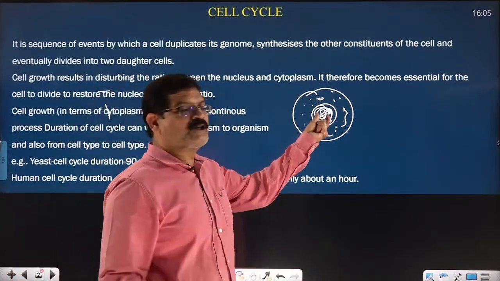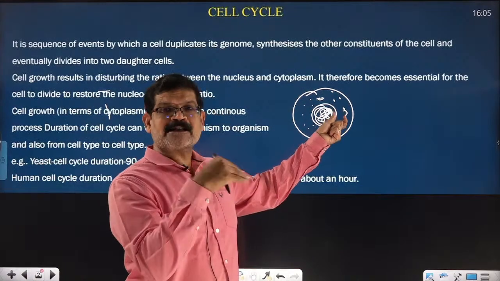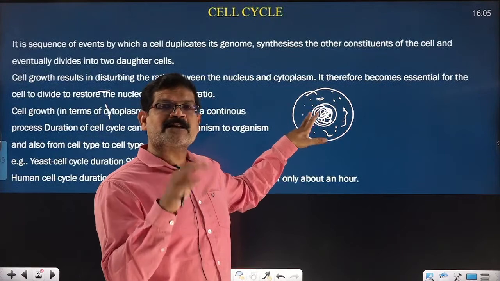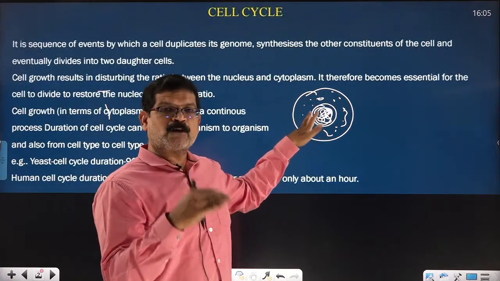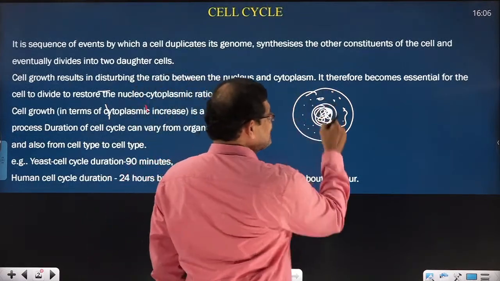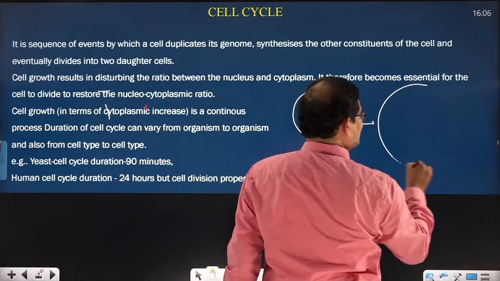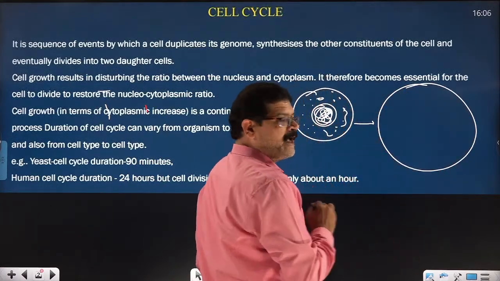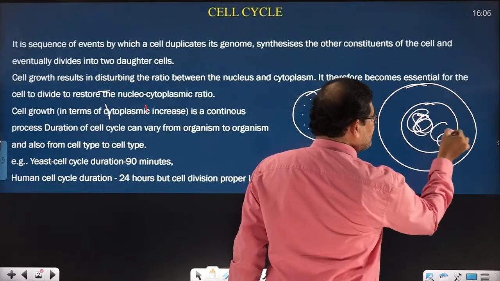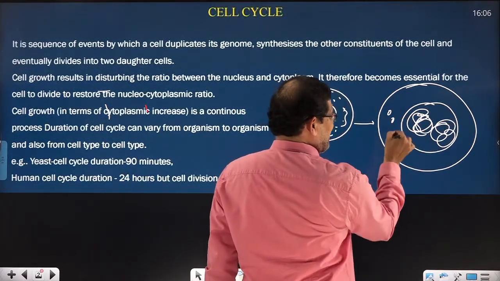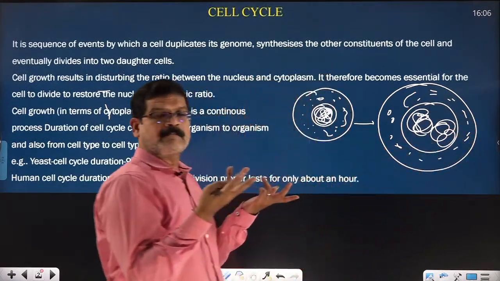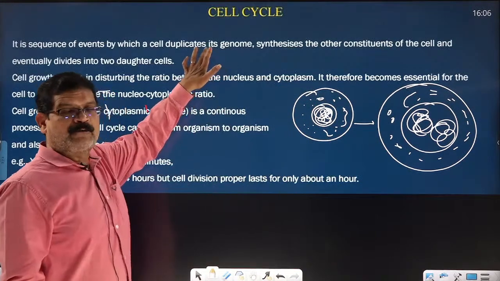What happens? Its genome gets duplicated, meaning doubled, and also you find the cell organelles which are present here get doubled. The cytoplasm gets doubled, everything which is present here gets doubled. That means this cell will increase in its size. And the nuclear material of this, you find two sets of this inside of this. And here the cell organelles also, everything which is present in the cytoplasm gets doubled. That is what the first point says.